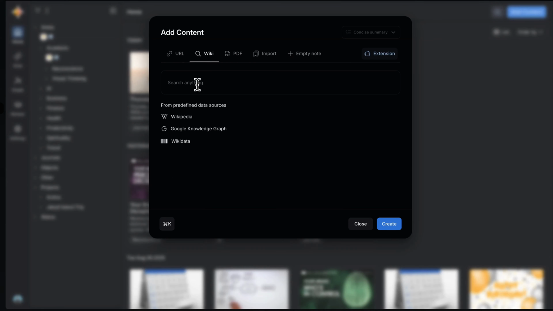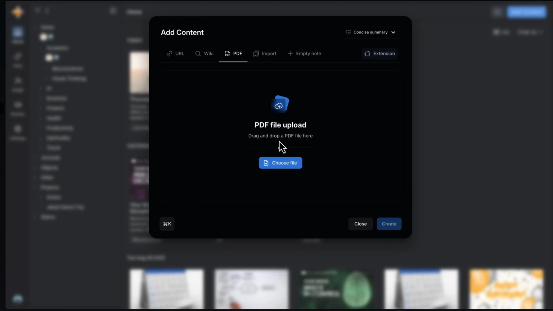You can come in here and you can go to Wikipedia or these different knowledge or data sources here and add links to those. You can drop a PDF. You can only do one PDF at a time right now. One thing to note with the PDFs is that it only supports PDFs that are text-based.